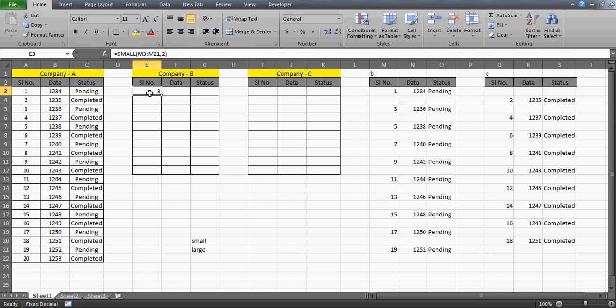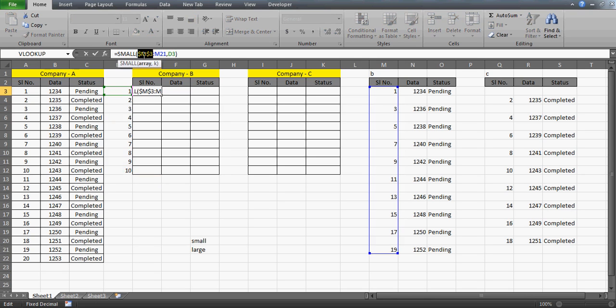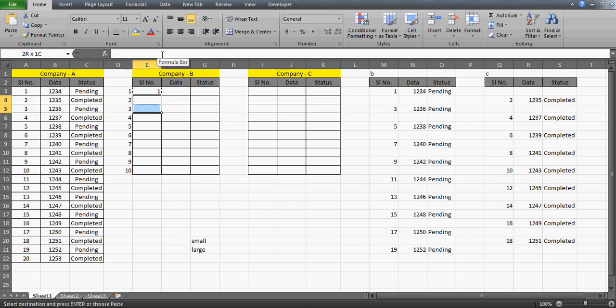But every time we can't do this, so we can't manually change this 1, 2, 3, 4. Maybe you can write 1, 2, then copy it, +1, and you can form the series like this. And then here, instead of writing the manual 2, you can select this D3. And then you can freeze the table. We must freeze the table as well, otherwise this will give the wrong value. Now drag this and you get all the serial numbers.